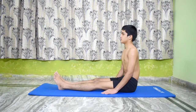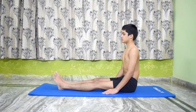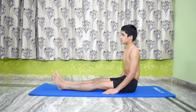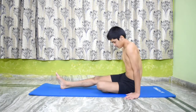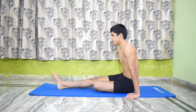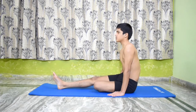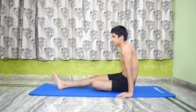Ardha Matsyendrasana 1. Sit in Dandasana. Bend the left knee and join the thigh and calf. Raise the seat from the floor. Place the left foot under the buttocks and sit on the left foot so that the left heel rests under the left buttocks. Then bend the right knee.